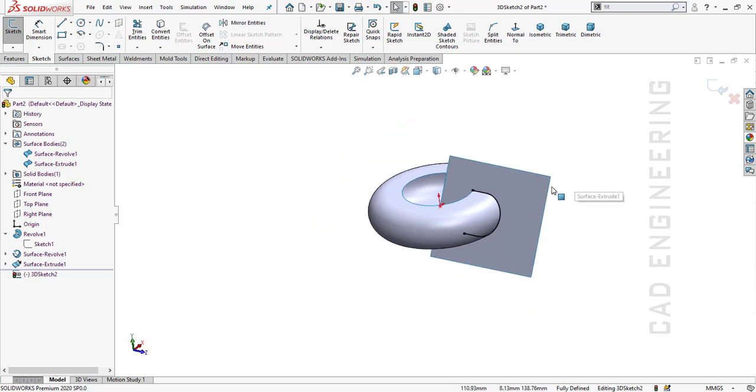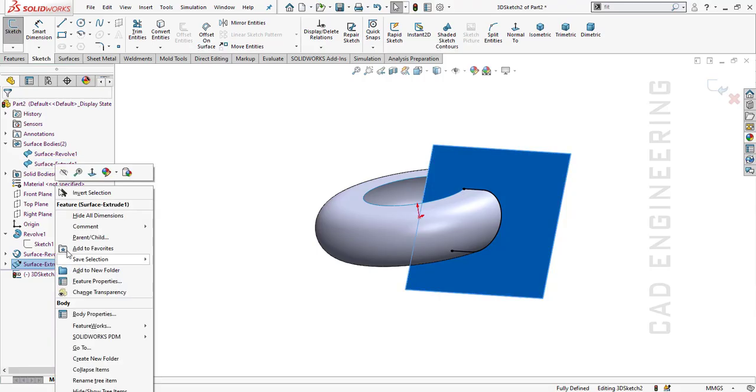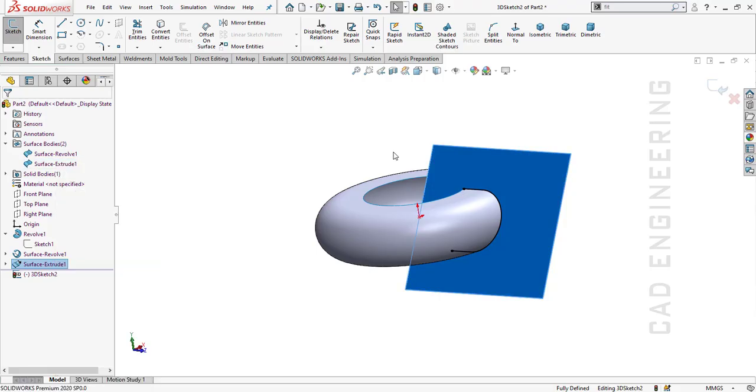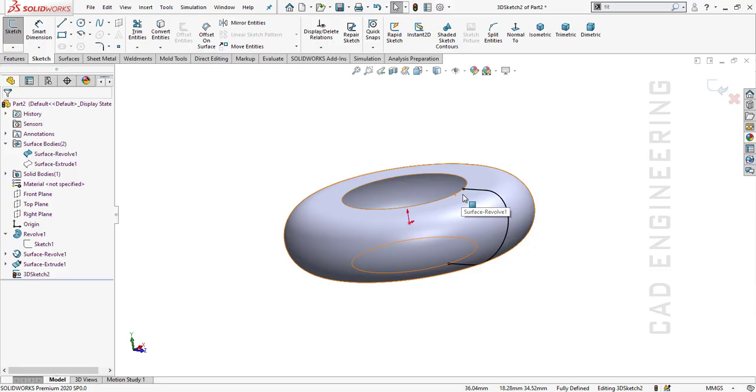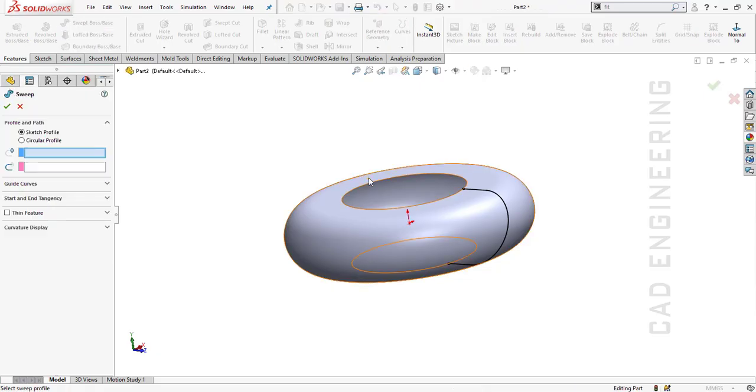Okay, now it is ready for the intersect command. Okay, here is the intersect.